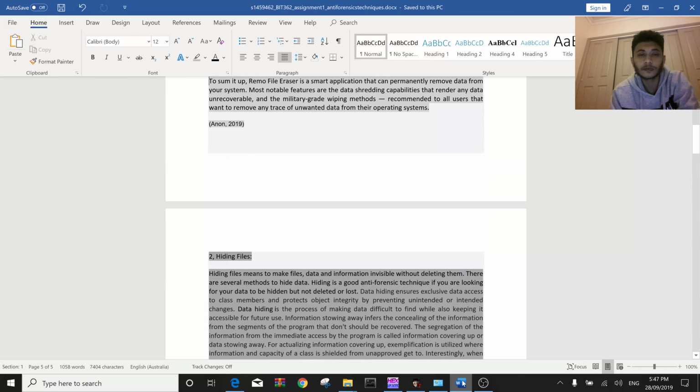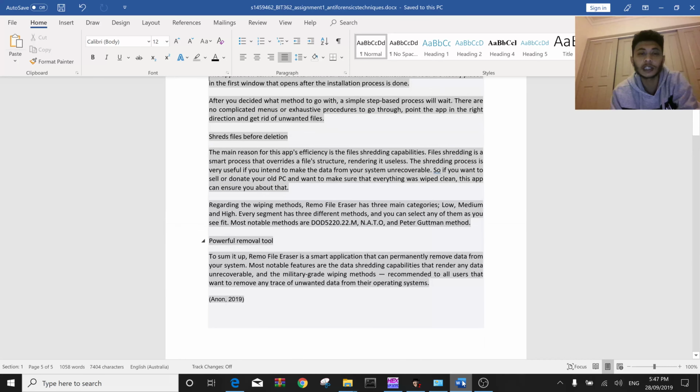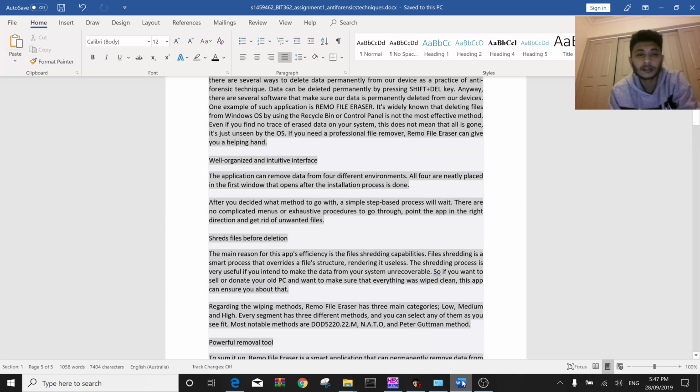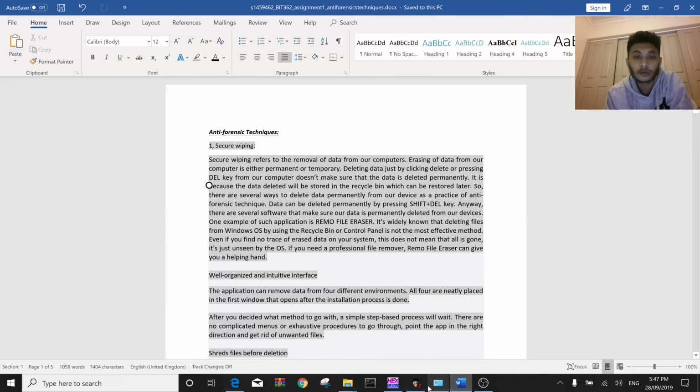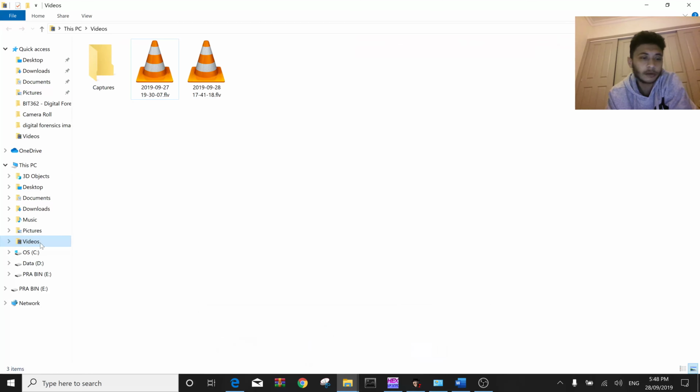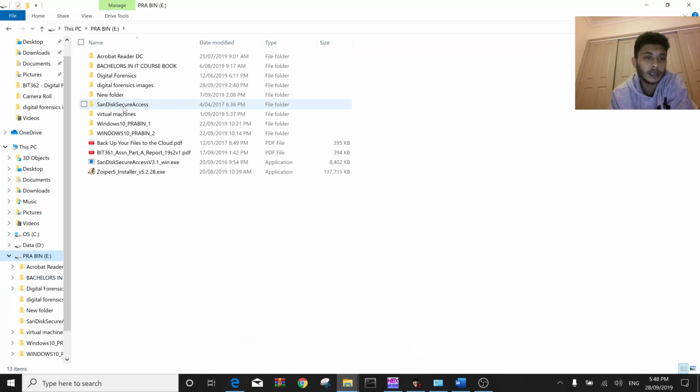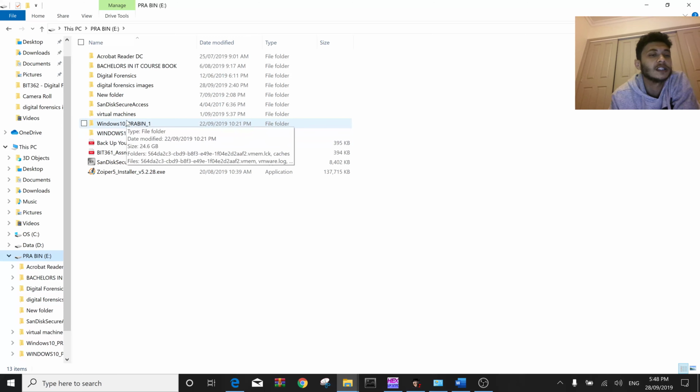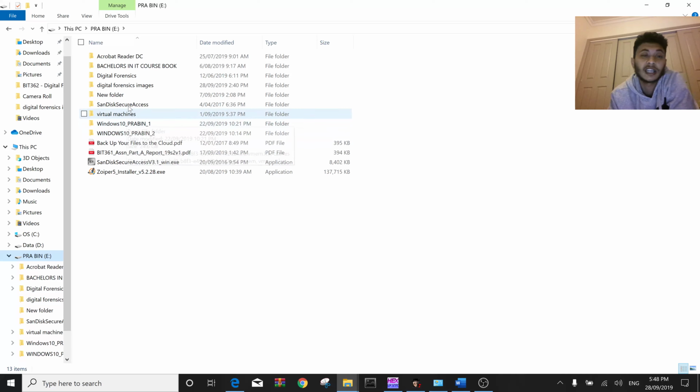So number 1 was secure wiping. So for secure wiping, I'll go to my computer. This is my USB. Here I've got a few images that I'll use for my anti-forensic techniques part.